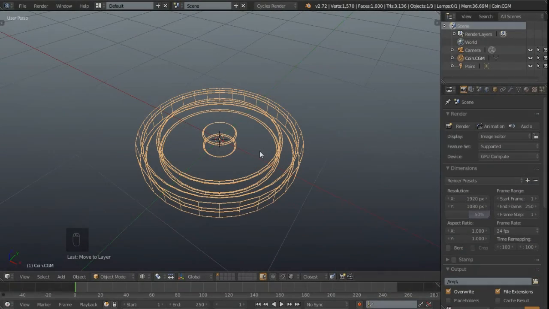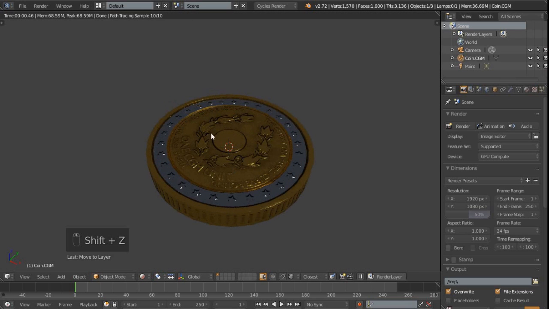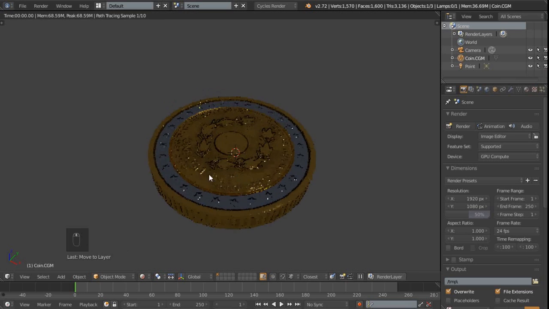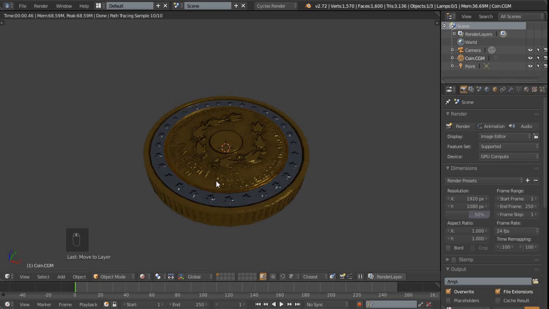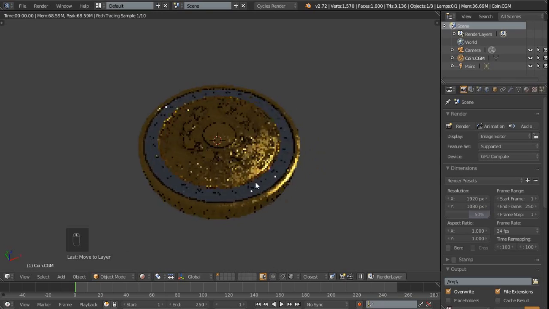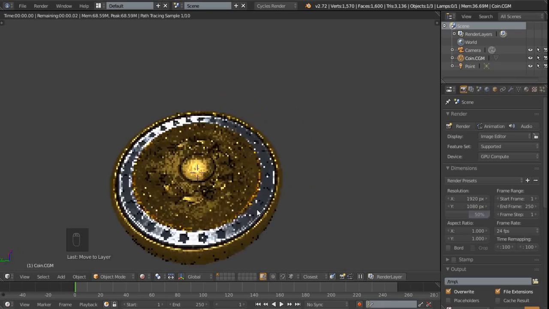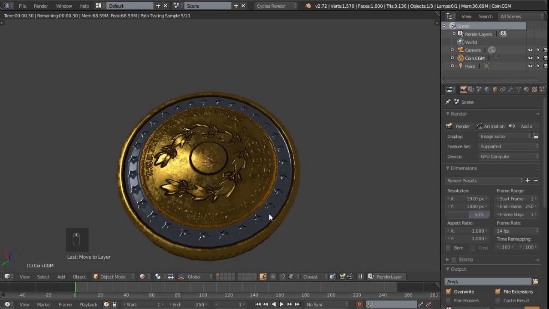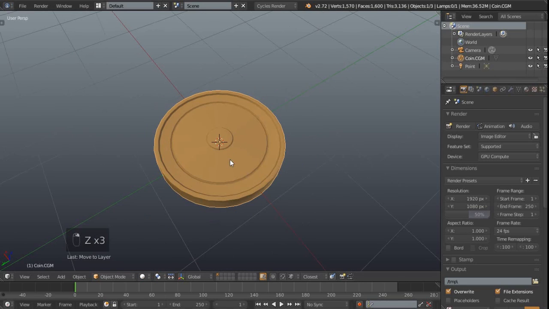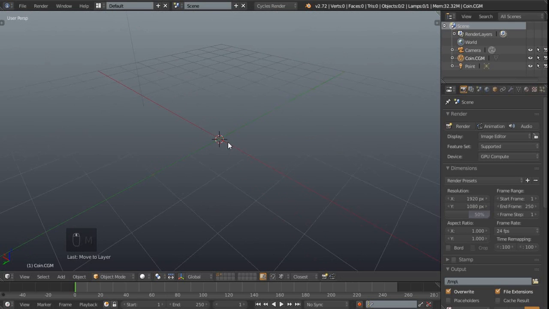So first we're going to need our object, and in this case the coin. You can keep things really simple if you like and grab one from Blend Swap, but because I like it, I'm going to use this coin here that's modeled, sculpted, baked, textured and all that sort of business from my recent environment DVD. Though I'll show a quick coin creation process now that may cover a few interesting things for you. So I'm just going to shift this over to the second layer with the M key, and that cleans things up while we work.